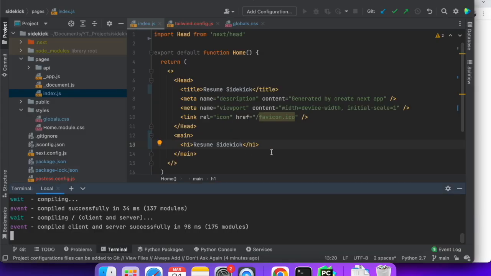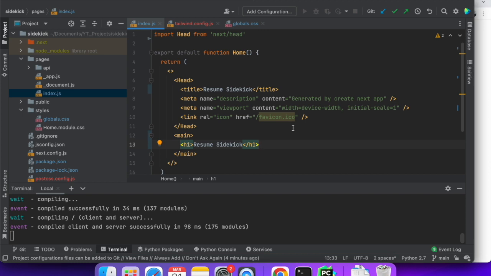I mean, the text in h1 tags is always large, but with Tailwind CSS, it will remove all the default styling. So you can use h1, h2, h3, all the tags, and the size will remain the same. So even for lists and all, there is no styling. So Tailwind CSS provides us classes to style each and every component. So we'll see how to do it here.